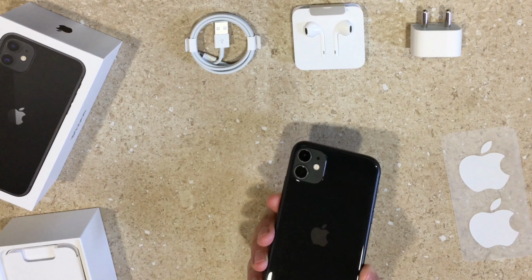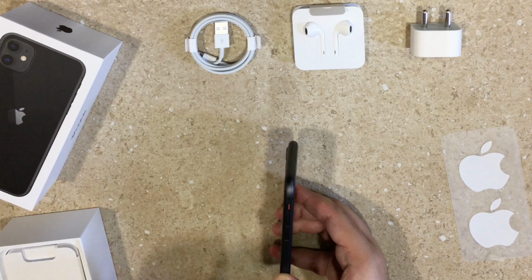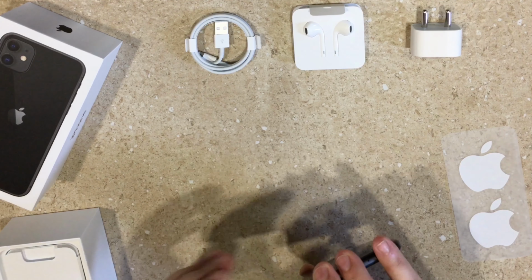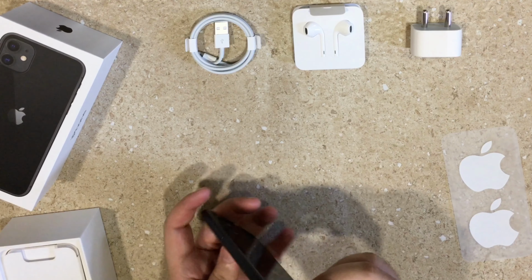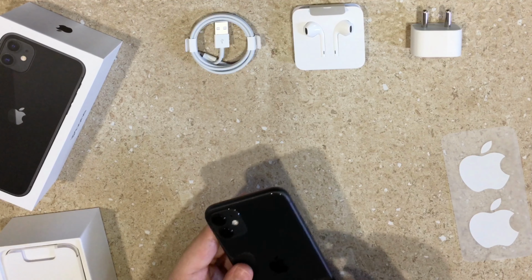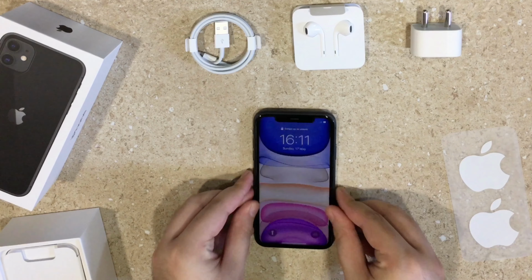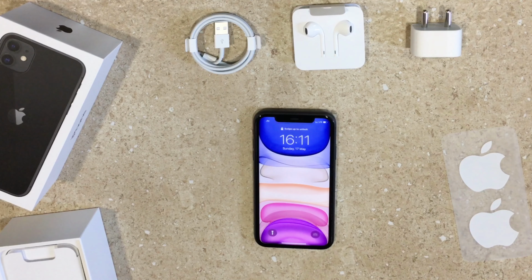I've been using the iPhone 11 for approximately 6 months, and I can safely say that budget device or not, this is a solid smartphone. The notch design of the phone could be a little different for people, if I might say, but it grows on you. I have gotten used to it. I'm sure if you spend some time with the phone, you will get used to it too.